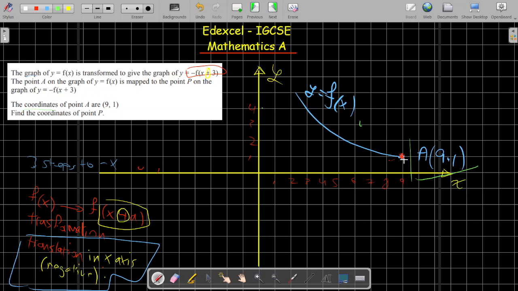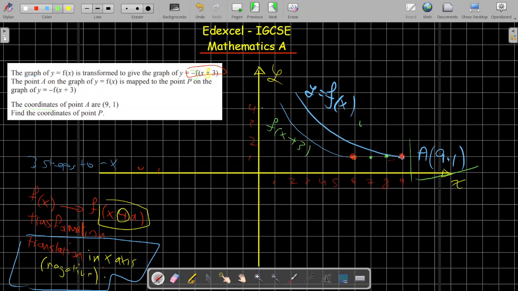So I'm gonna count it. So this point here, the 9, because you're gonna use it as a reference, it's gonna move 1 step, 2 step, 3 step. So the new coordinate of point A after one transformation is gonna be here. And my graph, don't forget, it's gonna be the same. It didn't change, if you don't understand what I'm trying to say. It's just a translation. The graph is gonna move 3 steps to the left side of the grid. This is representing, and don't forget this is one translation, the function f(x plus 3).